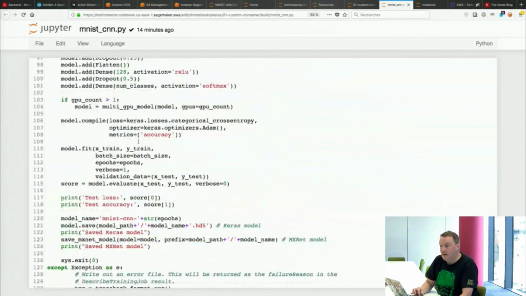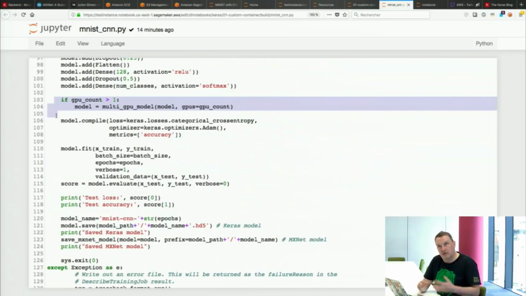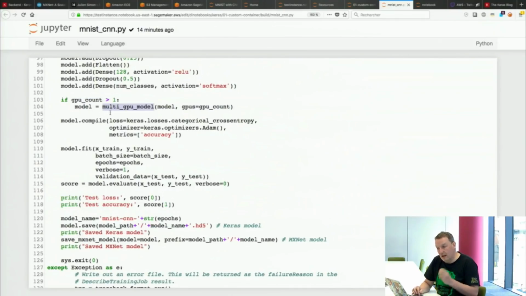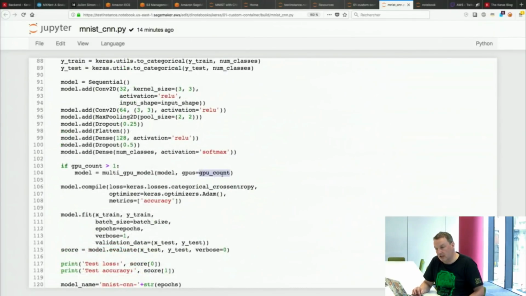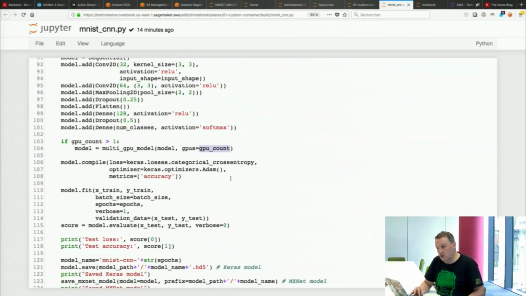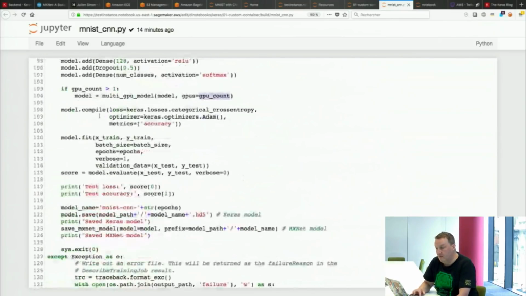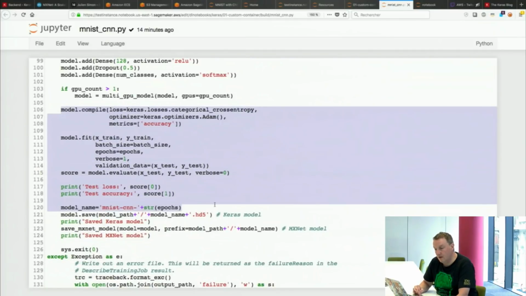The one cool thing here is this version of Keras supports MXNet as a backend, and as I've said before, MXNet makes it very easy to use multiple GPUs to train. With other libraries, you may have to do this manually, split the data across GPUs, but nothing like this with MXNet. In this version of Keras, there's an extra MXNet-specific API called multi GPU model that lets you say, hey, the model that we just created here, let's just run it on multiple GPUs. And this is one of the hyperparameters that I passed. That's all it takes to distribute the training job over multiple GPUs in the same instance. The rest is the same.